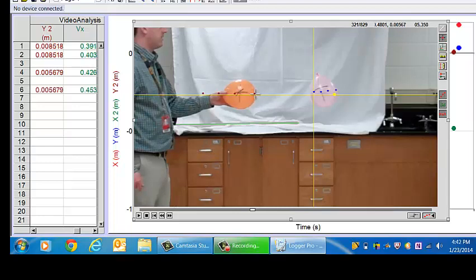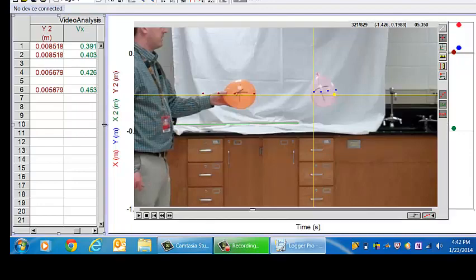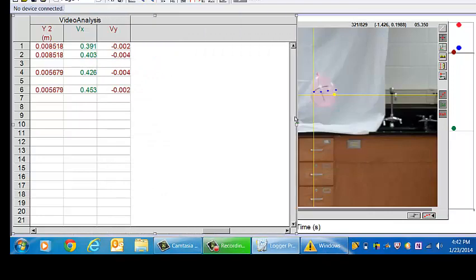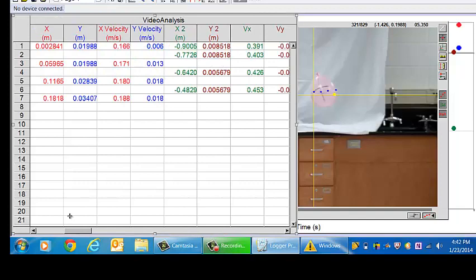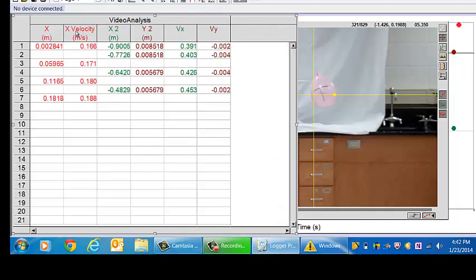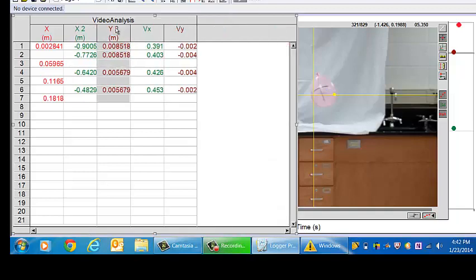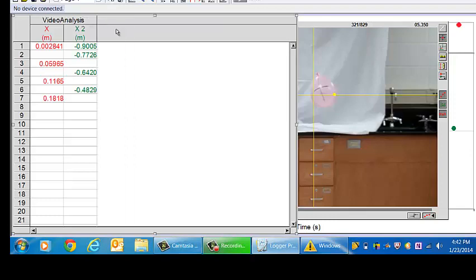All right. Now what this has done is this has now given me some data points here. A lot of this stuff we don't need. But what we do need is the data I'm showing you here. We're going to widen our screen here, our video analysis, and what we want is the data for X and X2. We don't really care about anything else, just X and X2. So I can get rid of this data here, just delete that, and the velocity here, we can delete that, and this data, we can delete that, and this data, we can delete that.